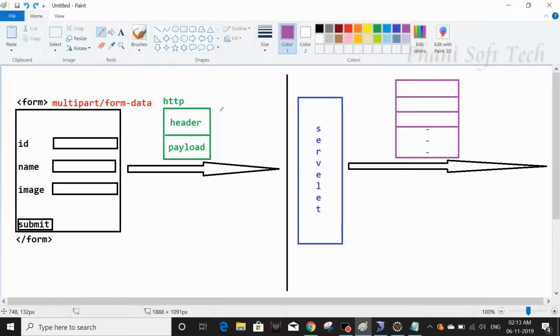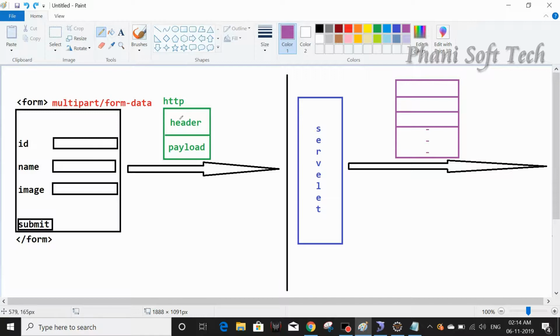The header part has all the headers, like locale and the format of the data, that is, the content type. Content type and locale, meaning current language and time. A lot of headers are there. The payload is the body of the HTTP. So we send data in two parts, the header part and the payload part.